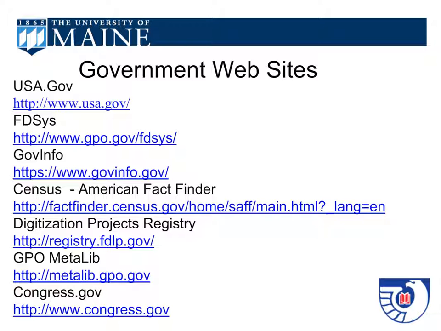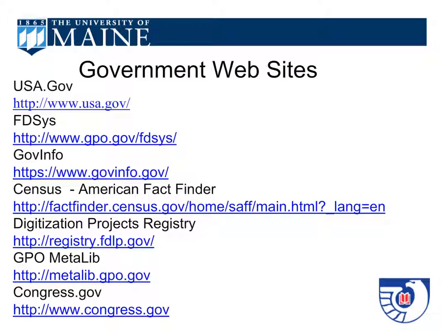If you need information about the census and demographics, the American Fact Finder is always a good source to go to. For historical purposes, the Digital Projects Registry is a great source. It's a registry of projects around the country that libraries and other institutions are doing on digitizing older material. As I mentioned, probably only about 40 to 60% of what's been published by the federal government is actually electronic at this point. So the government has this registry, or directory in effect, of projects that are out there working on scanning and digitizing the older material.